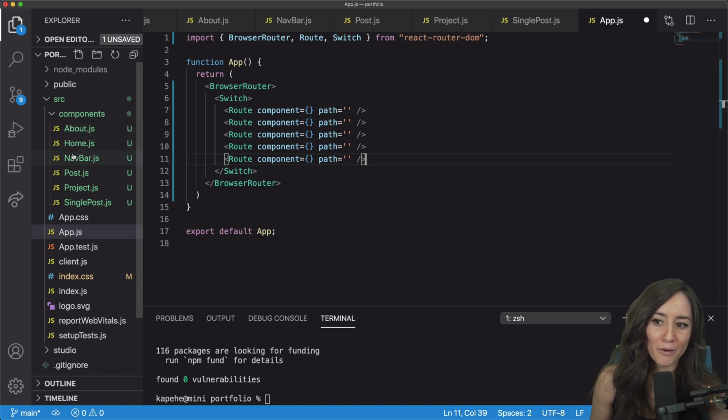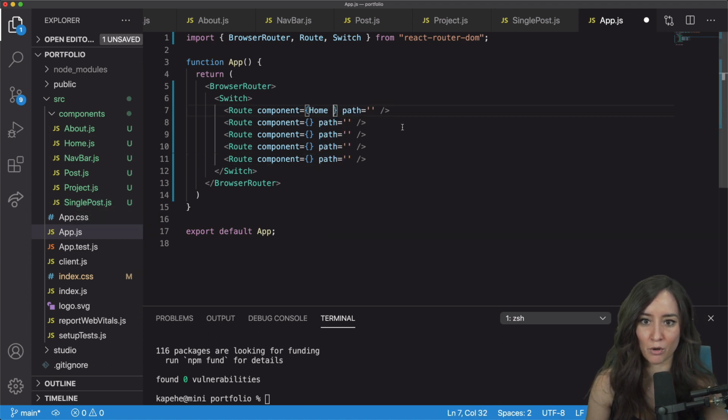Over here, we have About, Home. Navbar, we're not going to navigate to because Navbar is always going to be visible. We're going to have Post, Project, and SinglePost. So let's start at the top. We'll do Home, and we're going to give that a path of / because we want that to be our home page. We're going to do an About page, and we'll do this one as /about.